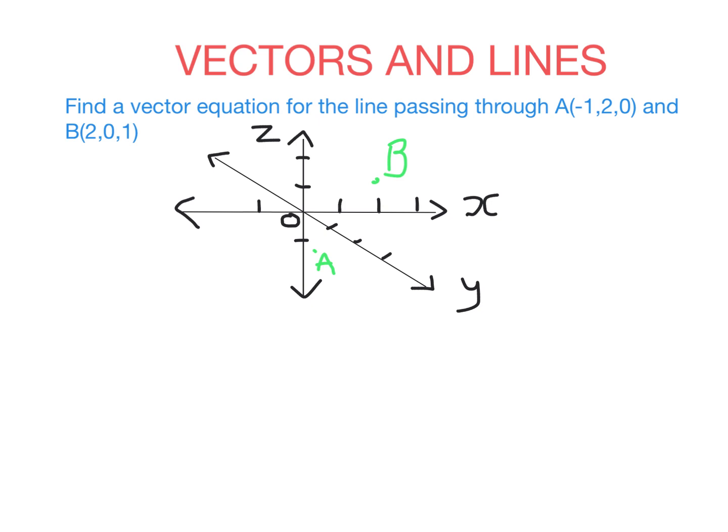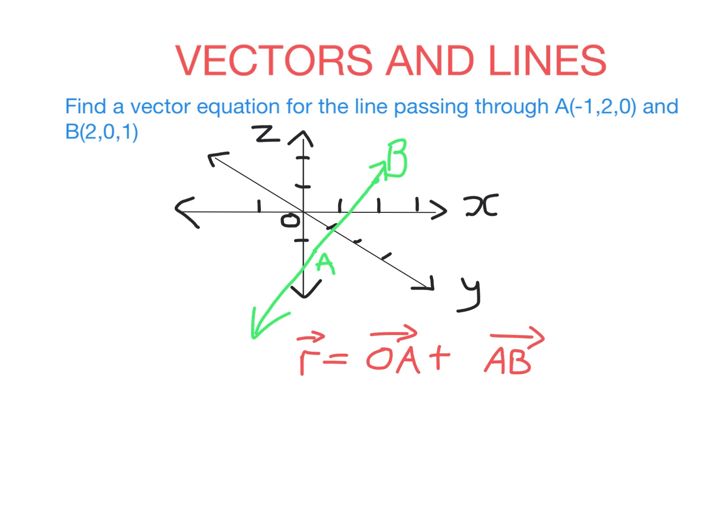So we're looking for the vector equation of a line that goes through those 2 points. This is a 3D line. So basically, we want to calculate an equation that will yield a vector that lies on this line. To come up with such a vector, what we want is a vector that goes from O to A and then in the direction from A to B. But we don't want that vector to necessarily end up at B. We want it to be anywhere along this line.